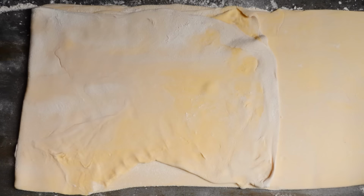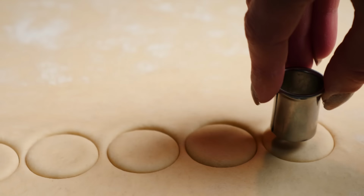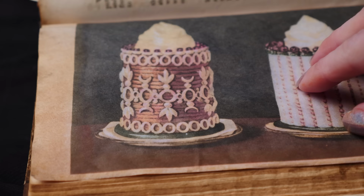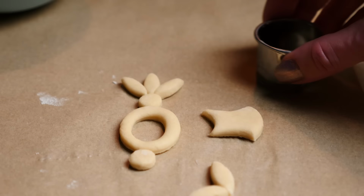After all of that folding and rolling and resting, let's go back to the dessert recipe. Roll it out to 1/16 inch thickness and cut it with some fancy cutters. Using the illustration as a guide, it mainly seems to be circles of all different sizes and even some pieces of circles. I don't know what this shape is called. Does it have a name? Let me know.